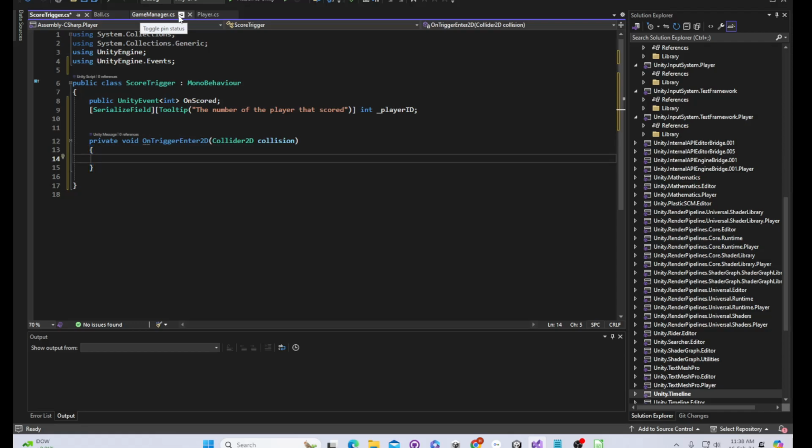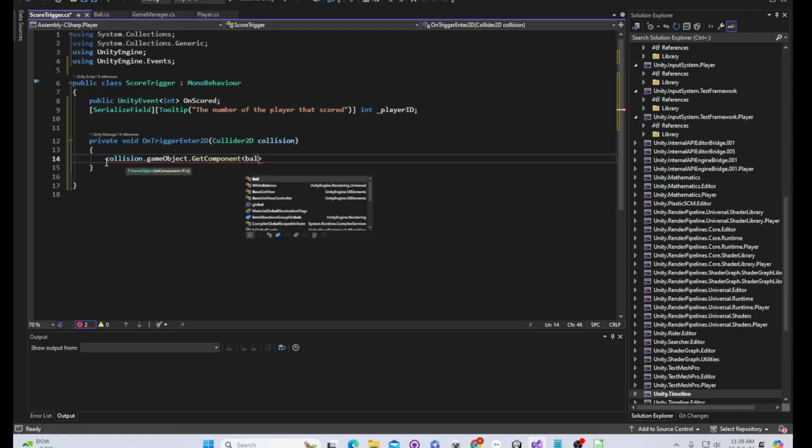And when it enters, we want to check if it's actually the ball. So the collider 2D that you get in here is actually the collider from our ball. So we can grab that collision dot game object dot get component ball.